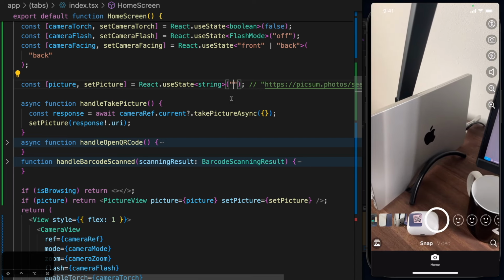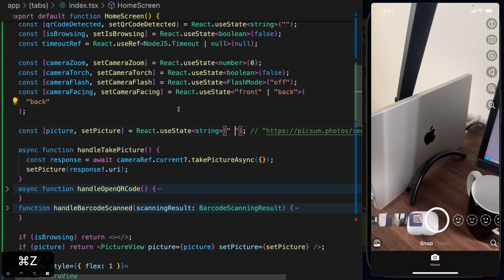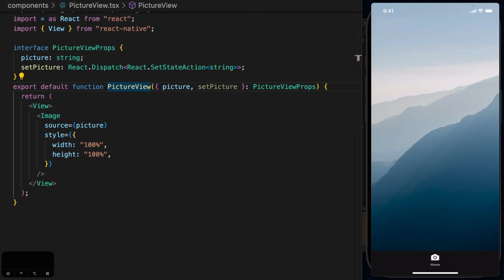Okay, so let's leave the camera for now. Let's go back to the picture view and fix a couple of things here. Actually, let me bring back the other view, this one. We can use this one to see how the controls of the view will look when we take a picture. So the first thing that I want to do is add more icons. These icons are going to be for closing this view, saving this image, and what else? Sharing the image. So let's create some icons for that.